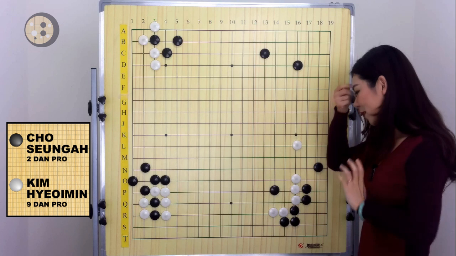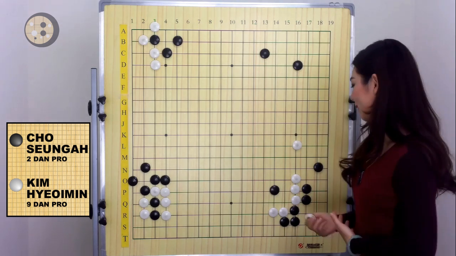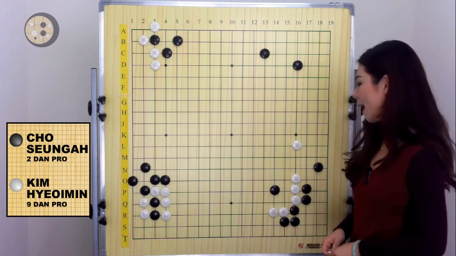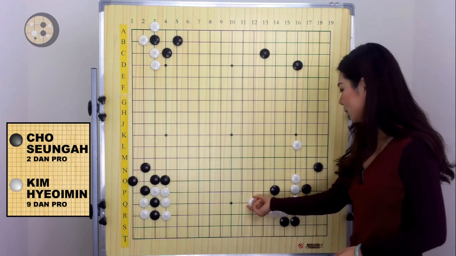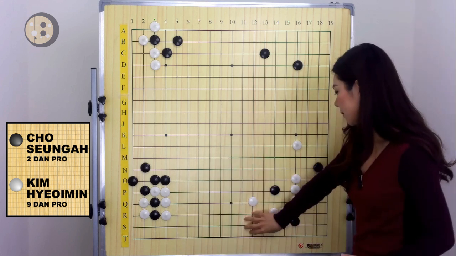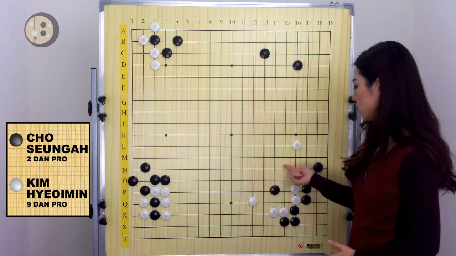And white has the same feeling as me. This is an overplayed move. I have to counter attack. So white decided to play the knight's move and expand the eye space on the bottom at the same time as it's trying to surround the stone.